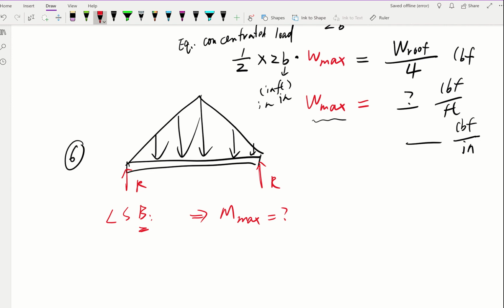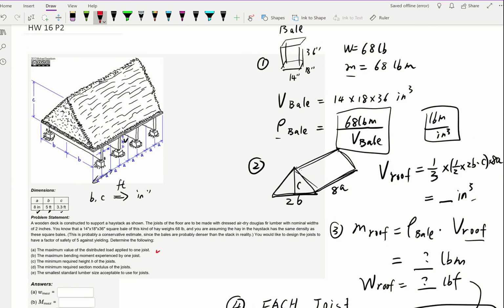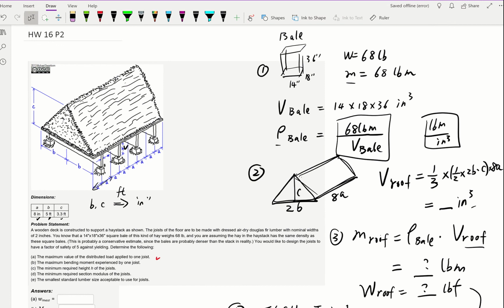But here I'm going to introduce you to something new. Once you start practicing as a structural engineer, if that's what you do for your career, they no longer go ahead and do those shear and bending diagrams, because those are common configurations. They already have a table set up for it. But if you have an uncommon external load, yes, you're going to use shear and bending diagrams to find the exact maximum bending. But for those, this is actually quite common.